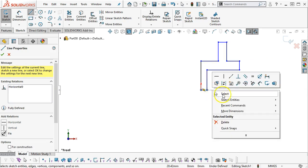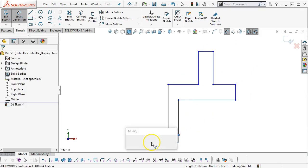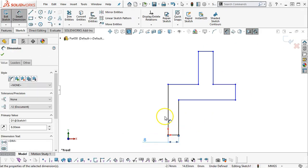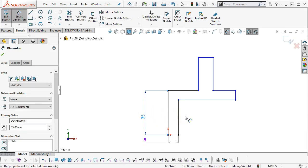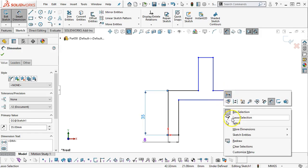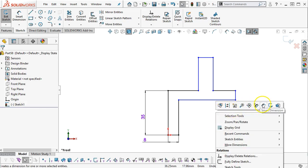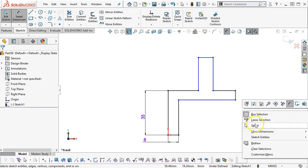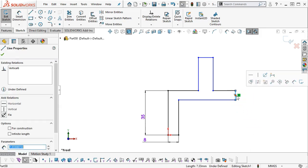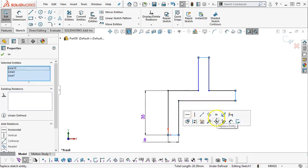Okay, over and back. All right, some dimensions: 8 millimeter, height 35. All right, so since that didn't go to black, that tells me that I need to add a collinear or endpoint coincident. Let's see, the outside, well, still 8 millimeters, so my design intent is going to be that those three walls are going to stay equal.